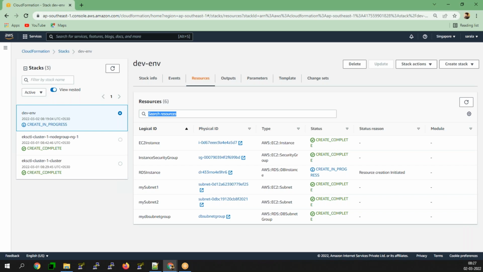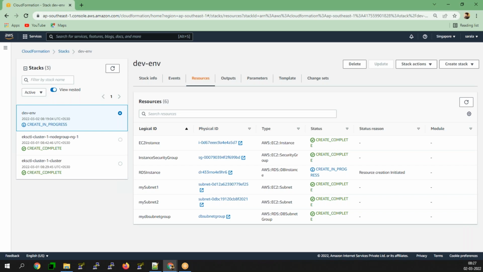We need to wait till it gets created with the respective resources. So mostly you guys are working completely with Terraform only.